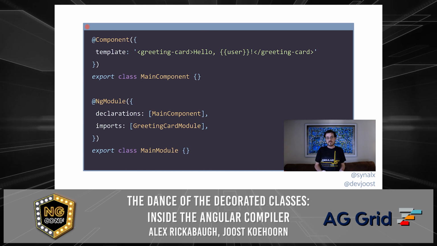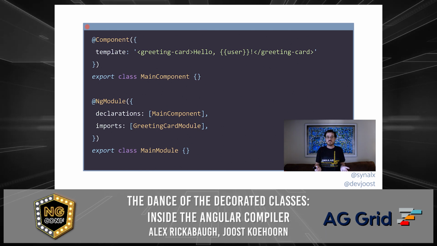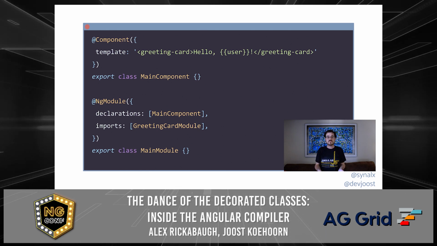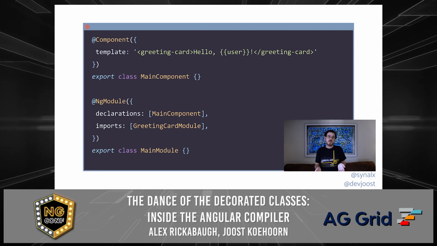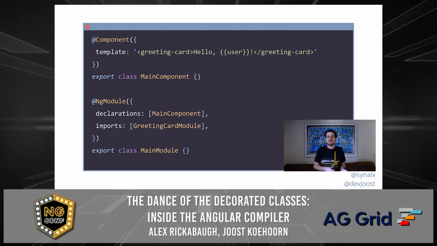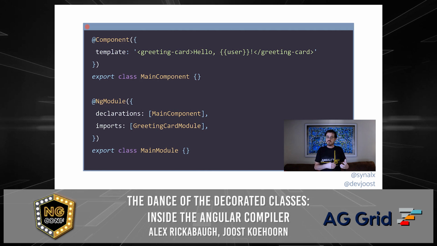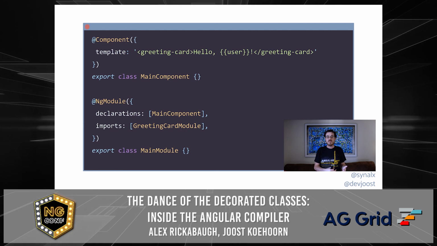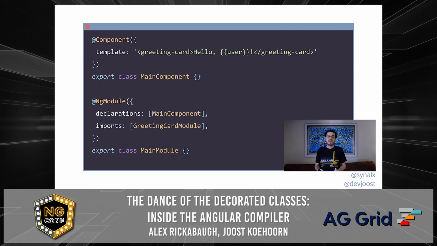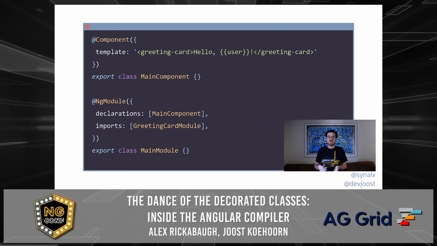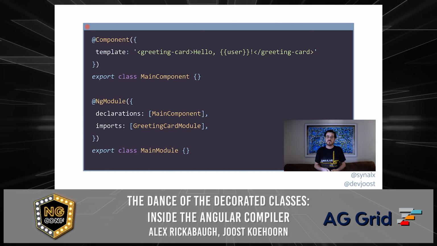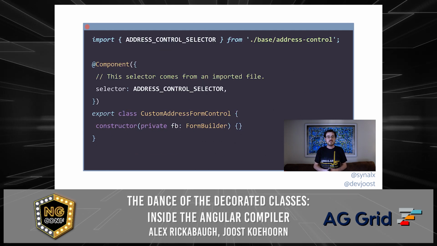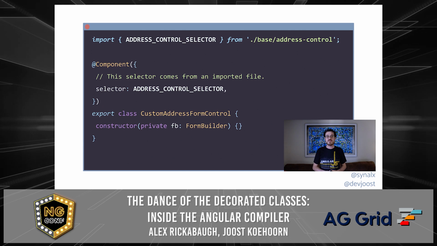And it doesn't stop there, right? Components can use other components in their templates, or directives, or pipes. Which ones? Well, that depends on what your ng modules say. So in order to fully compile a template, our compiler has to not only understand the HTML, but also what the ng modules are saying about the application structure to know which directives and pipes can be used in that template. And Angular has one more trick up its sleeve here.